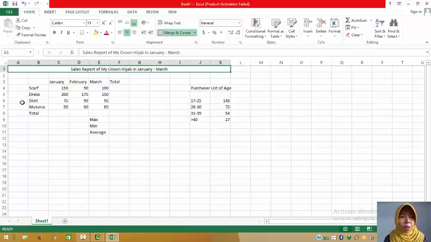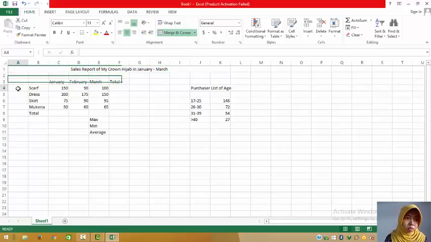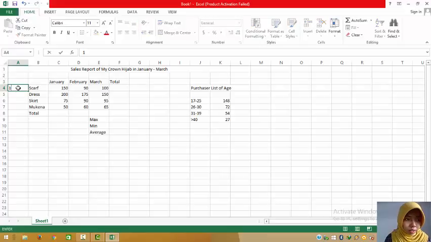Here I haven't typed a number because I want to tell you the simplest way to type numbers without manually typing 1, 2, 3, and so on. You just type 1 and 2 below it, and then drag the two cells, and you see there is a spot here.